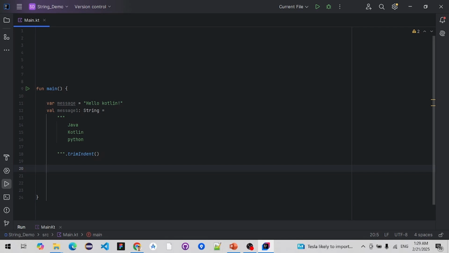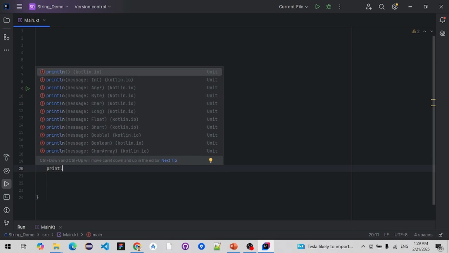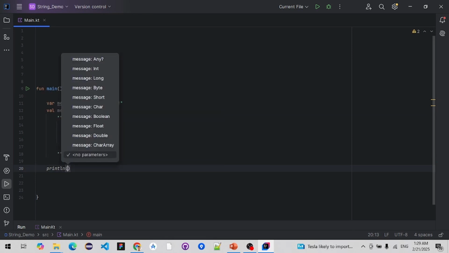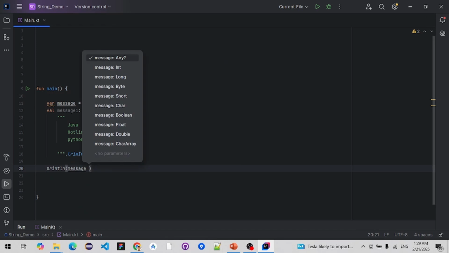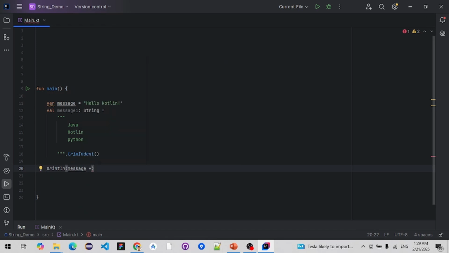So in here I will use the println function, and inside the println function I will write message, calling our message1, using the plus keyword and some space to have a little bit of space between them, and another plus keyword for concatenating. We are using the plus keyword and message1. So in here I have concatenated, I have joined two string variables.